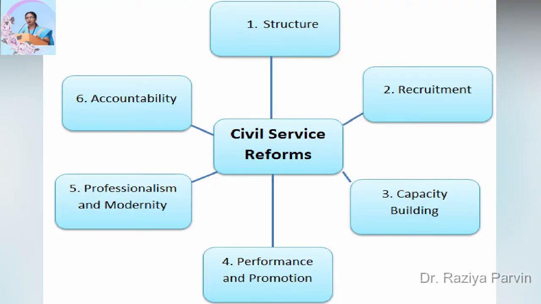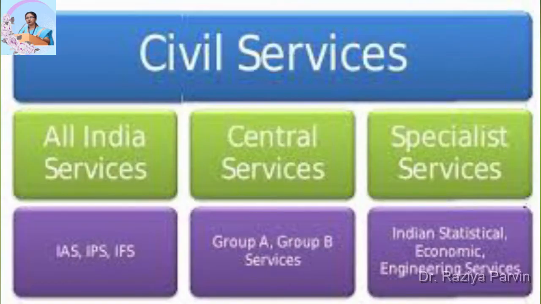As far as the civil service reforms are concerned, it comprises the structure, recruitment, capacity building, performance and promotion, professionalism and modernity, as well as accountability. So the All India Civil Services consist of IAS, IPS, IFS. The Central Civil Services consist of Group A and Group B services. The Specialist Services are the Indian Statistical Service, Indian Economic Service, and Indian Engineering Services.